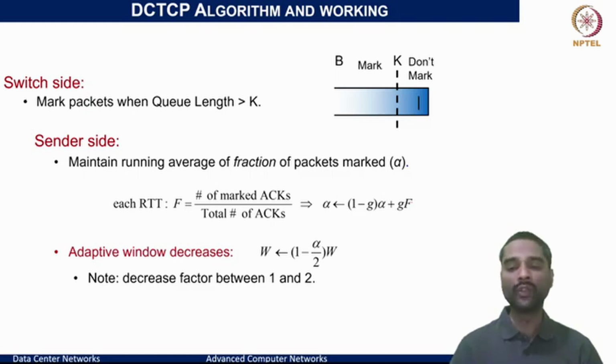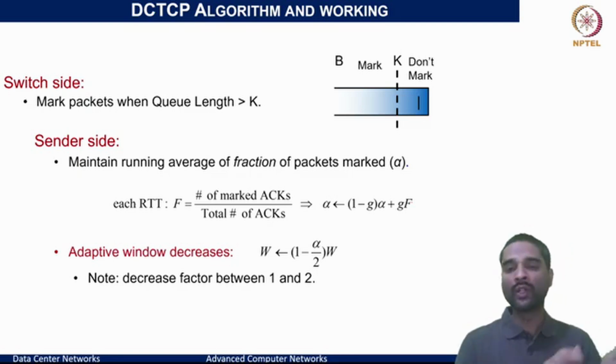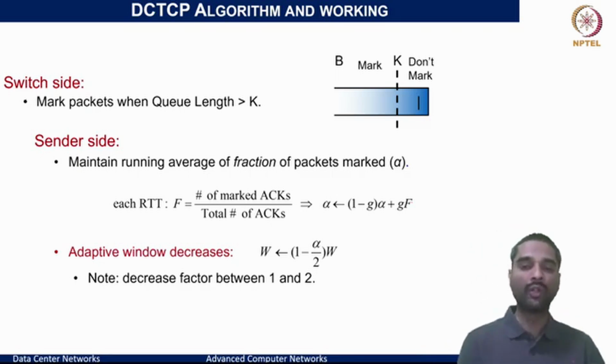So if we say that G is a very large value, then we are reacting more impulsively to the information that we receive in the current RTT window. And if G happens to be a small value, then we also take into account, in equal essence, 1 minus G, which would pronounce the running average that we are having, and take into account the history, or hysteresis, of what has gone in with respect to the adaptation, and account for the current window and past windows' information in deducing what the window decrease should be.